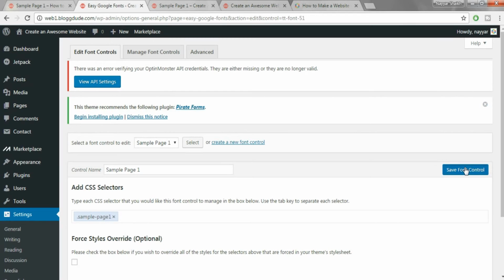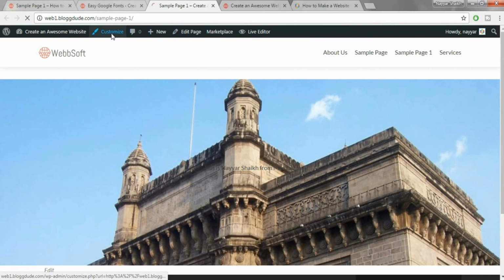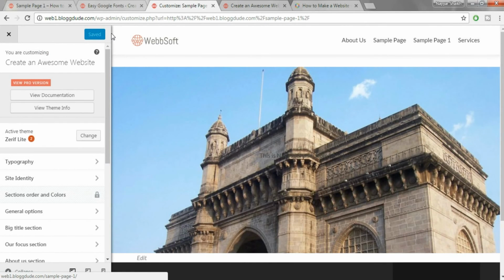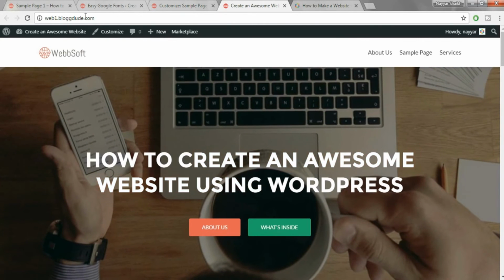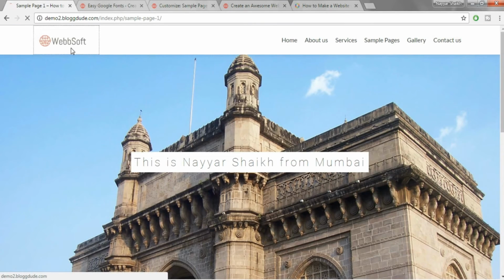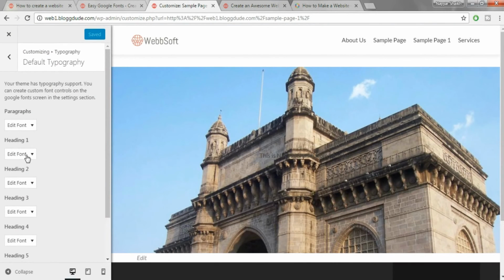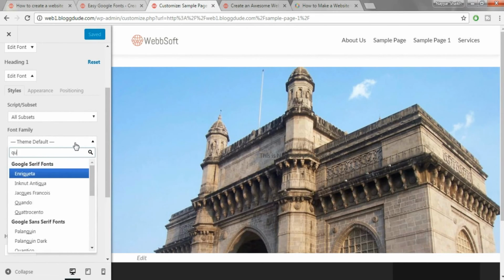Now after that come back to the page and click on customize. Now as you can see, we are getting another option, typography. So first in the default typography we have to change this text into something we created in the demo one, for example this into this one. So this is the quicksand font. Select the headline one and font family, type in quicksand and font width 700.